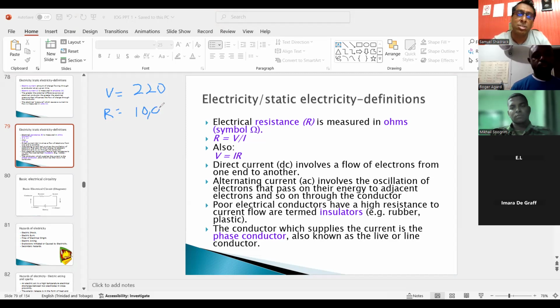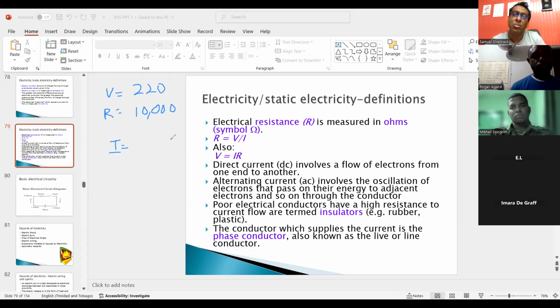So in essence, I'm not too sure if you know, the human body has a resistance of 10,000 ohms. This is actually a constant. So if you have these two and they tell you to calculate the current or the effects of the current in the body, it's an easy thing to do. But I don't know if you all know how to do it.